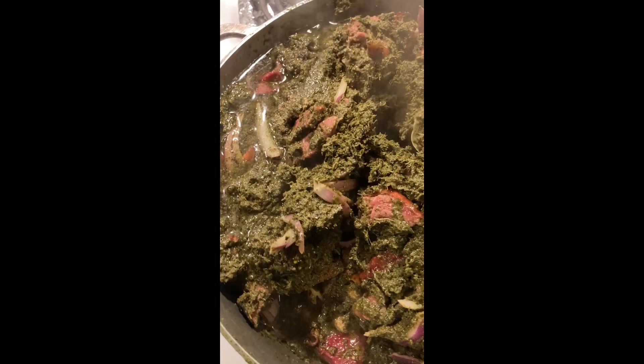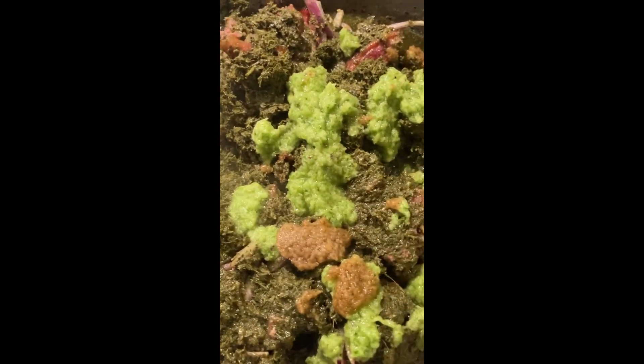You have to stir really slowly, making sure there's no extra peanut butter cream — go up and down really slowly. It's a technique my grandma had. We usually use a wooden spoon. I'm adding the fresh greens toward the end so the flavor stays vibrant, and also the crayfish toward the end so it helps keep the seasoning together.